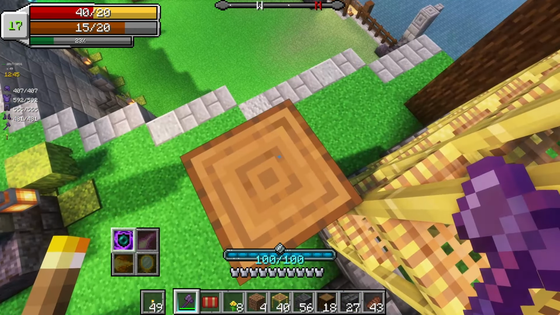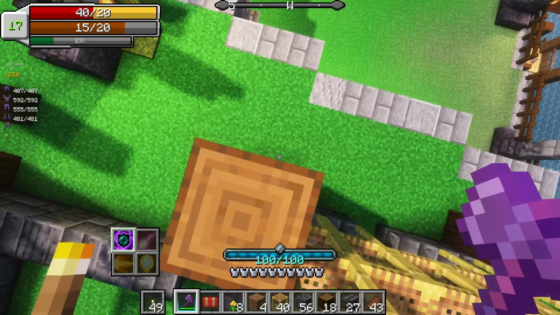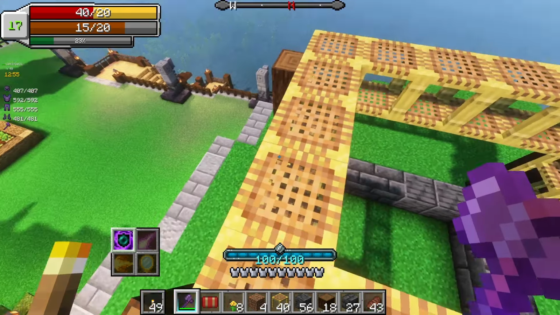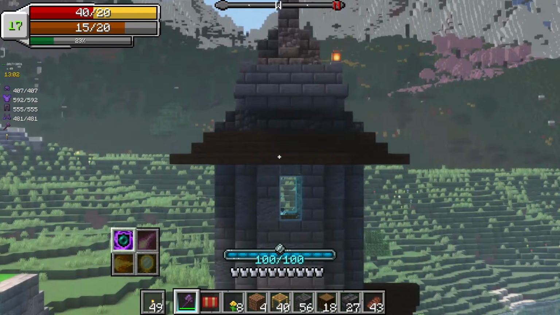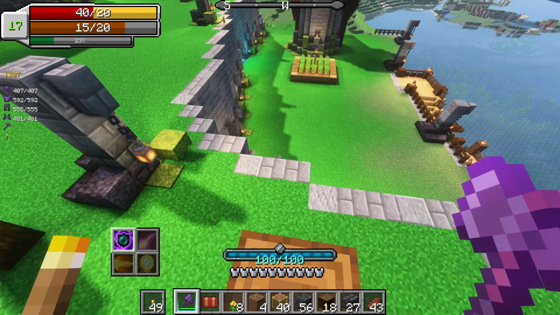I'm still not sure if I'm going to be using spruce or dark oak. These spruce logs will be... like the bottom's going to be spruce, but the top's going to be dark oak. These are stand-ins. So... yeah, I'm going to get started on that. I'm going to use spruce because dark oak is going to be their roof. Okay, yeah, let's get started on that.